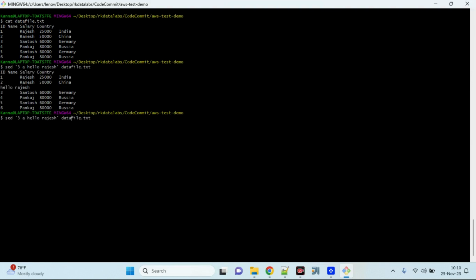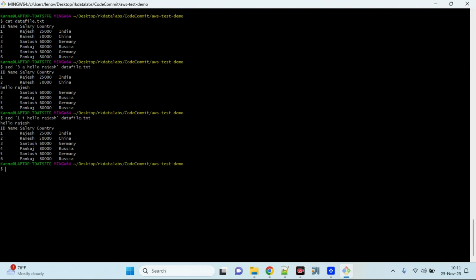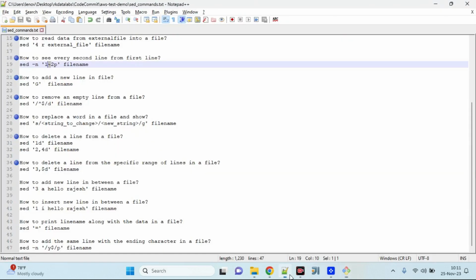Now let me try inserting as well. It has inserted here. Inserting is putting the content into your file, and a is appending to your file. There are two differences, please make a note of it: a indicates append, i indicates insert. So we have inserted and appended successfully in our use cases.